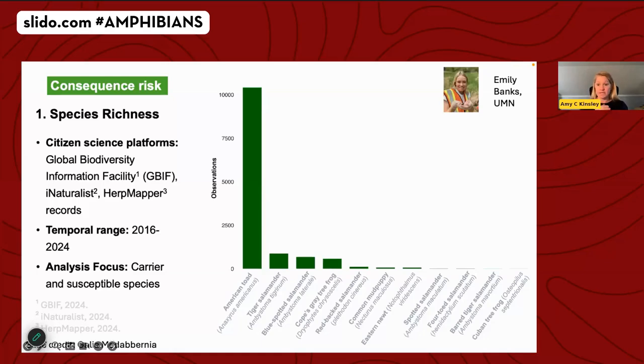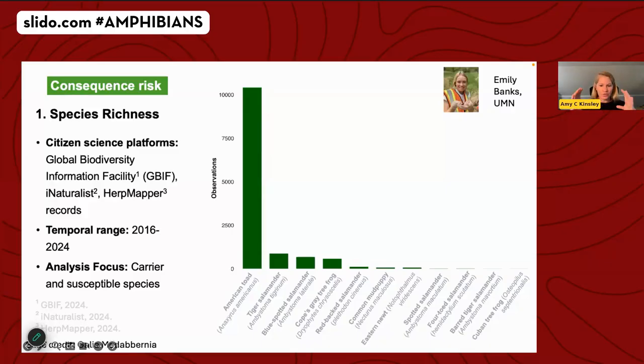We knew that some of them were susceptible and would be able to show clinical signs and have lesions if they were infected. But we also knew there were some that were acting as carriers and maybe would show very few clinical signs or none at all. And so the literature review is really important in being able to distinguish those and also update our knowledge. So we compiled observation records for those species that were identified as susceptible or carriers in the recent literature, along with what has been done in the past.